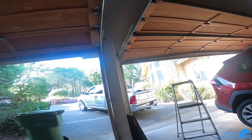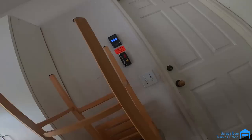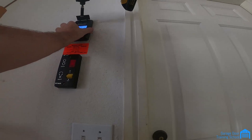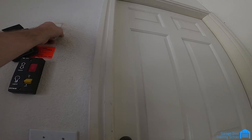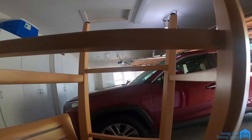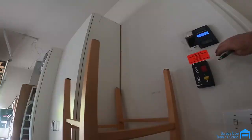Check out our wall button. It's an easy fix. Okay, this here is loose. So we will take this out. See how the hole there? That one right there. Okay, so what I'll do is I'll just move this over. Okay, I had to move it over here.